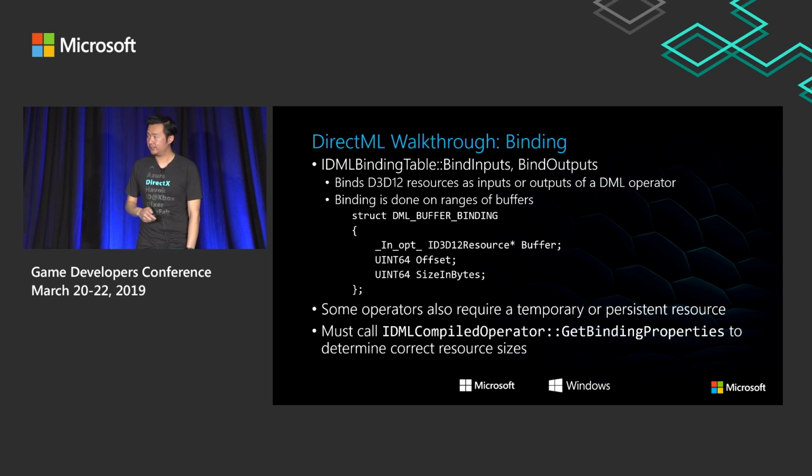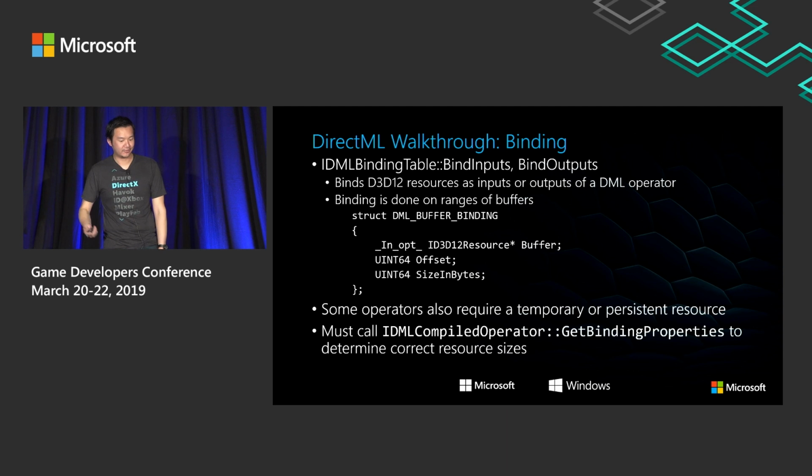The way you actually bind to DirectML is with methods called bind inputs and bind outputs, which take as inputs your D3D12 resources, or more specifically, ranges of D3D12 resources. You'll notice that the DML buffer binding struct, which is what you actually supply to bind inputs and bind outputs, has as a parameter a native ID3D12 resource pointer. Again, DirectML doesn't allocate or create its own resources. It relies on you, the application developer, to supply these resources into DirectML, which means that there are no restrictions that we put on these resources. It's pretty common, for example, to use a committed resource for these, but they could be placed resources or even tiled or reserved resources, and that's totally fine. It just depends on whatever is most optimal for the design of your game.